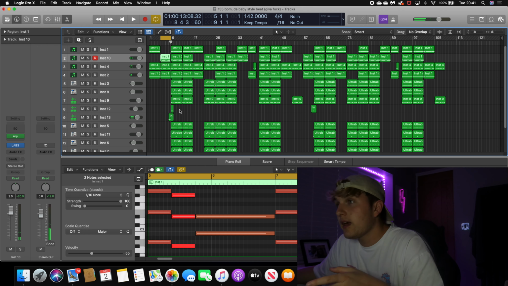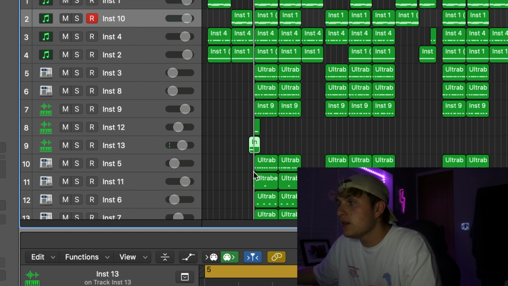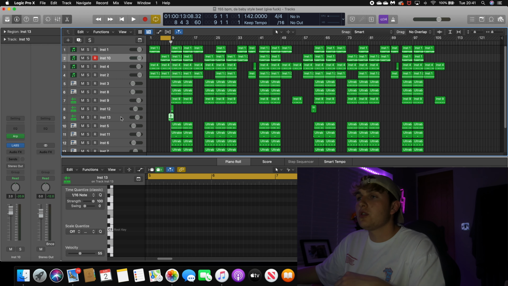And you can hear there's a riser coming in. This one is using the new sampler on Logic Pro's update. I've never really dived right into the new update. I've been quite wary about it because I don't really know how it all works yet. I've been watching other tutorials on YouTube on how to learn it.